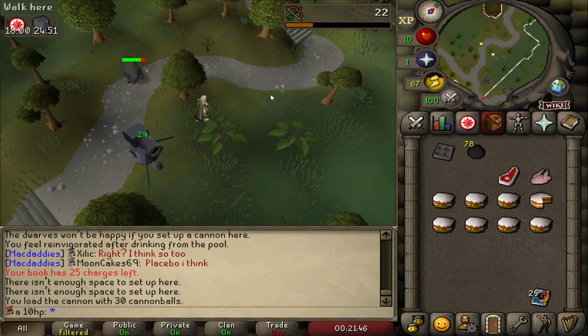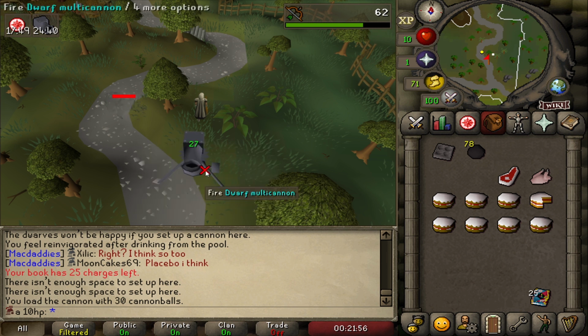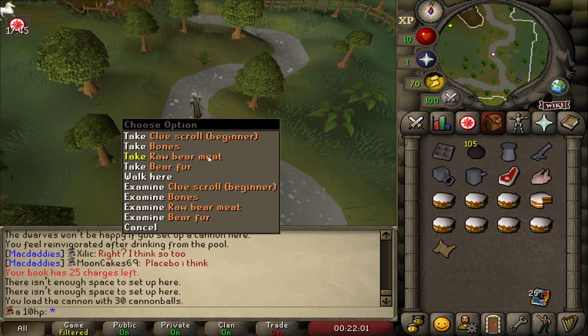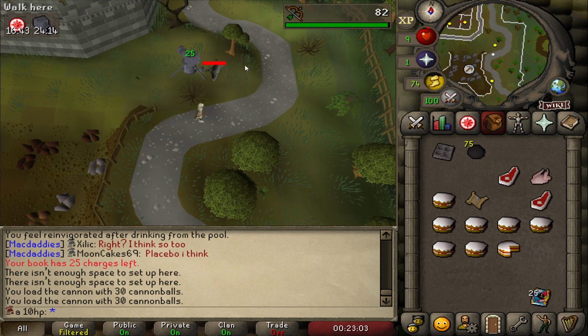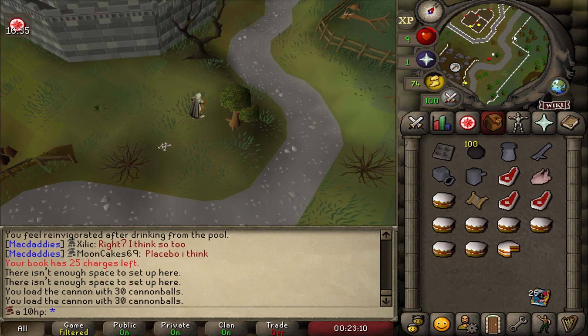Oh! Ooh. 5. So we got the bear here, and then we got the rat just to the north. Only 3 cannonballs needed for that. Wow, a beginner clue scroll. And the rat is completed. Alright, so there's all the meats.